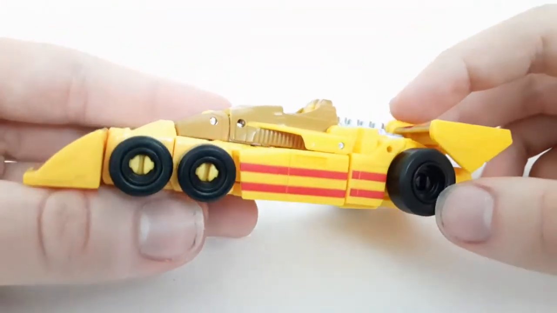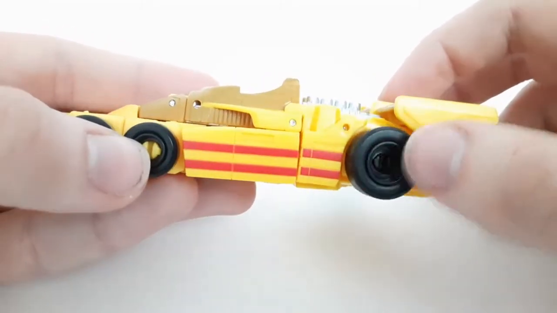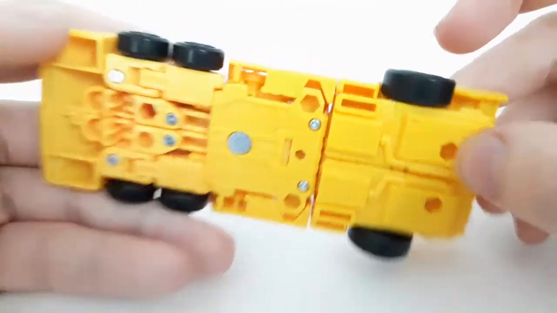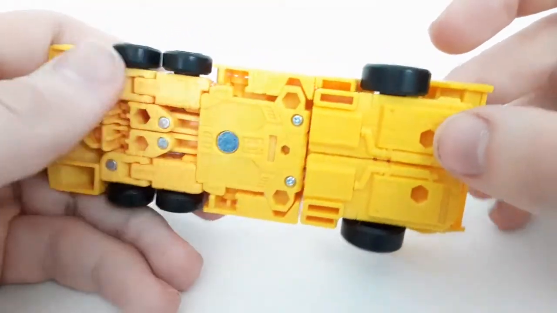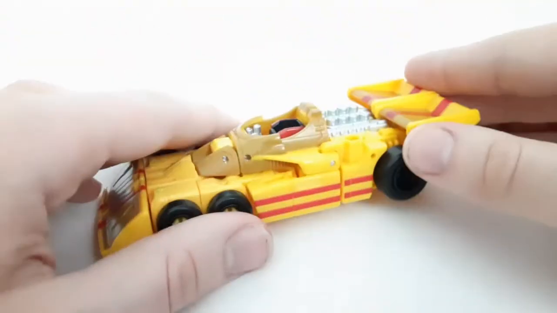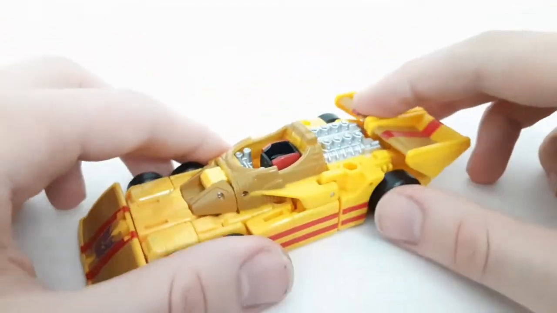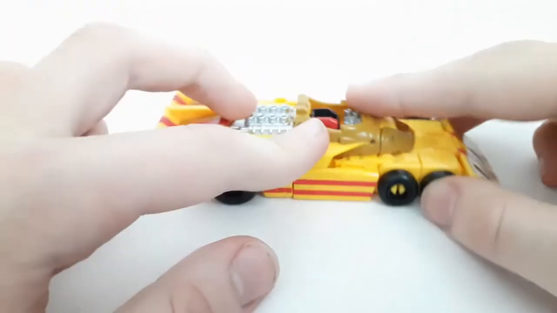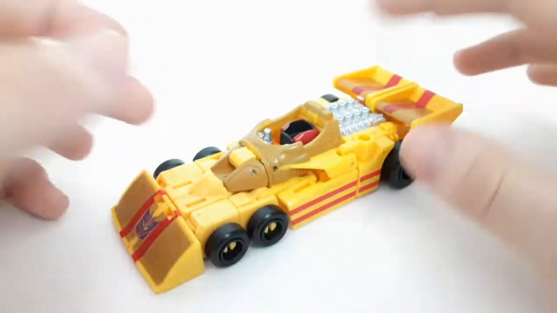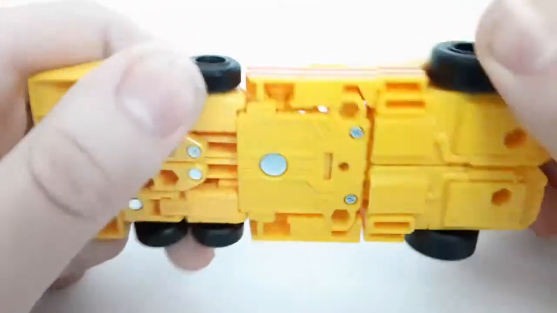And unfortunately the wheels don't have any silver detail. They're all clip-on, but at least they all match. On the bottom it's pretty nice and clean, but it's all yellow. We also get some nice red stripes on there, but overall, not too shabby. It's decent. I will say it looks good. It just could probably use a little bit more paint.